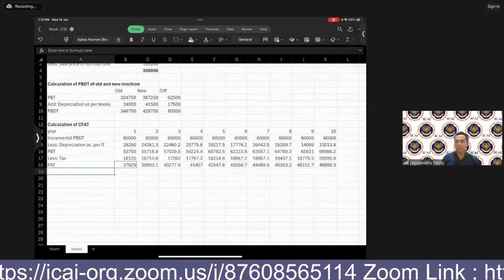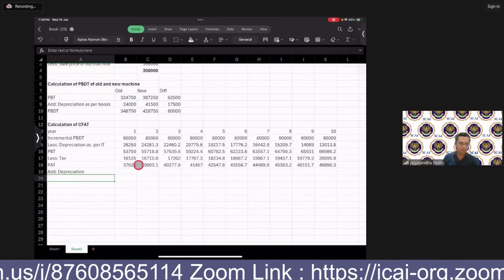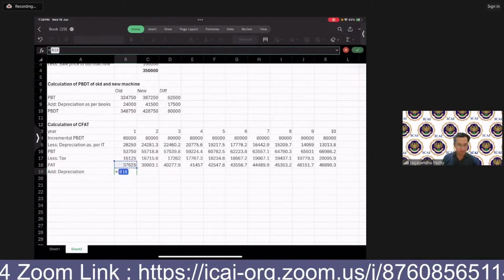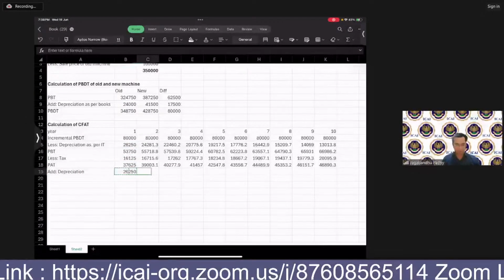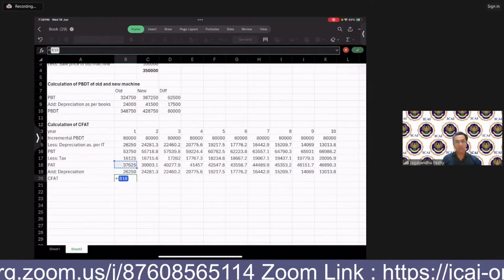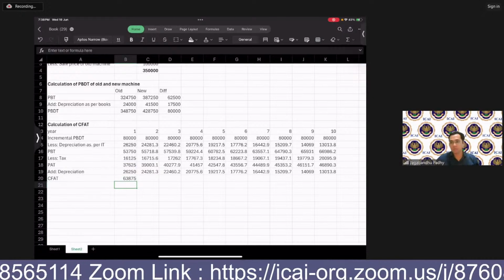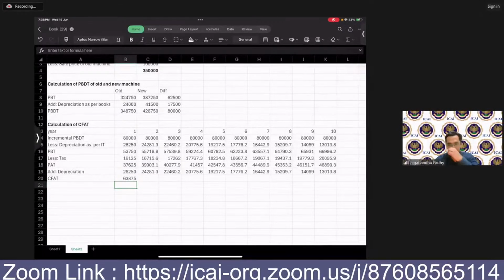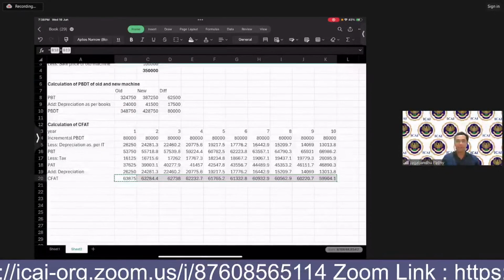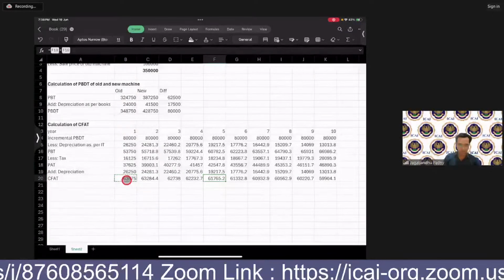Now to arrive at the cash flow after tax, I just need to add back the depreciation. This is what we have already learned as a method of arriving at cash flow after tax. So you add back depreciation, which is what you subtracted just for tax purposes. Cash flow after tax will be profit after tax plus depreciation. So you can just drag it. I can only drag it because you have to solve it on paper, but I'm just speeding up the calculation part. So CFAT is calculated over here.